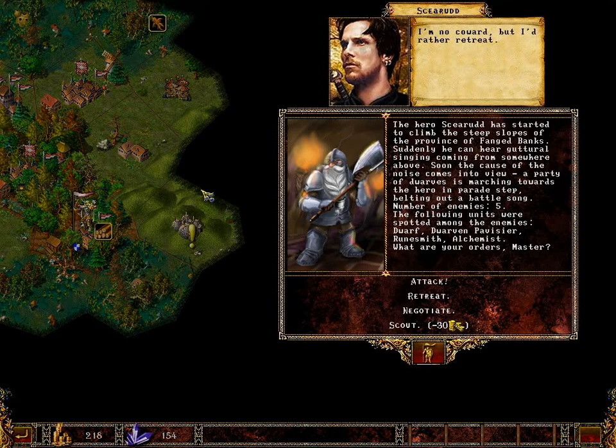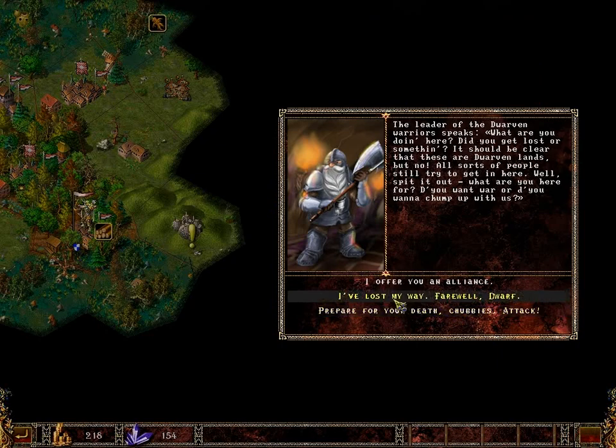The hero Skirud has started to climb the steep slopes of the province of Fang Banks. Suddenly, he can hear guttural singing coming from somewhere above. Soon, the cause of the noise comes into view. A party of dwarves is marching towards the hero in parade step, belting out a battle song. Let's negotiate. The leader of the dwarves' warriors speaks.